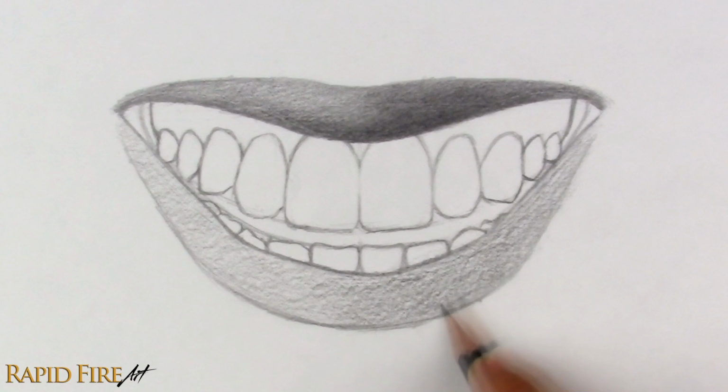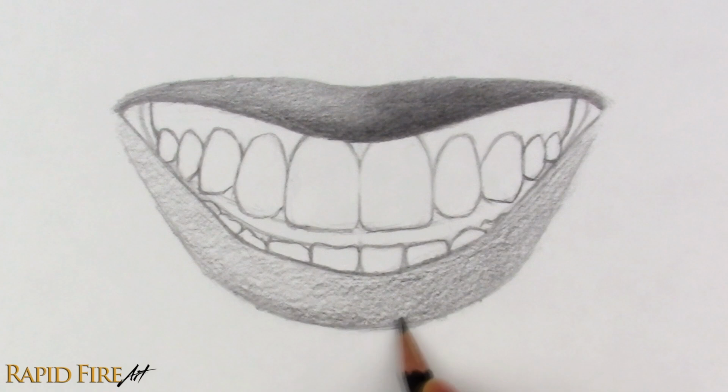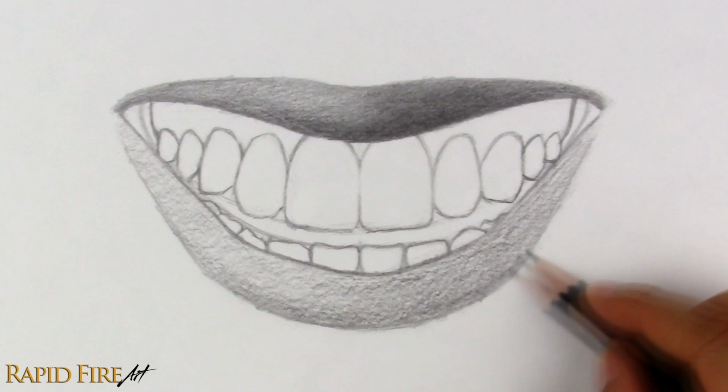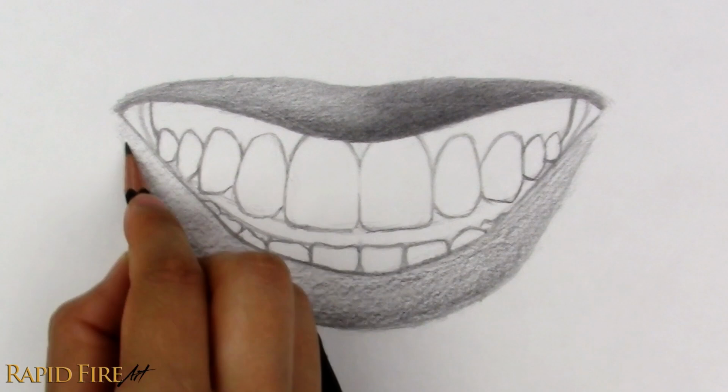Even though the lip is stretched into a big smile, I still want to make it look very plump, so I'm shading the very bottom edge. The darker the shadow, the more plump the lip will appear. If you extend that shadow all the way up here, the lip may look Botoxed because most lips are generally less plump near the ends.